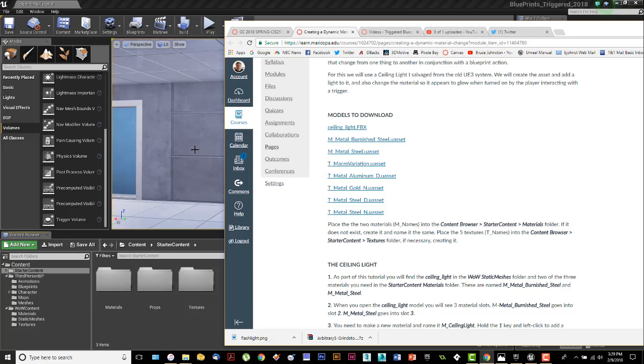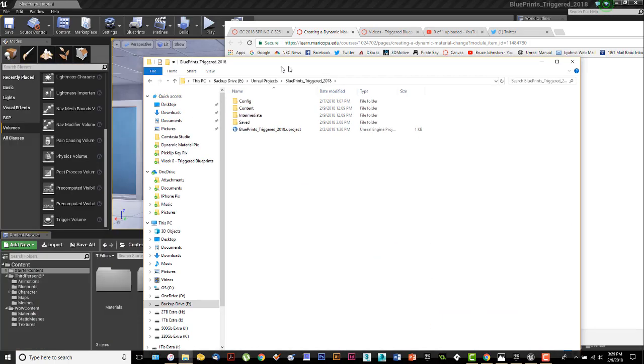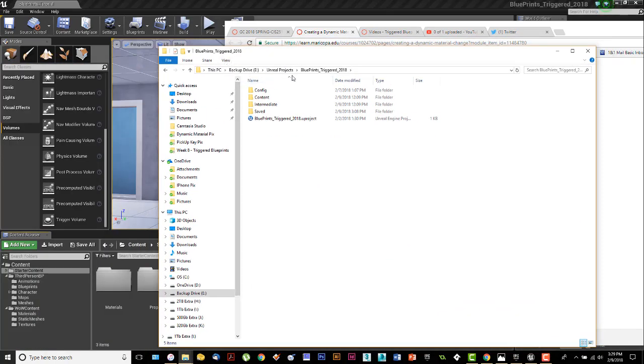So you can leave the program open, I guess, while you're doing it. But in essence, you're going to pull this up so you can see it. You're going to track down where you have the original folder. Then you're going to open it up and you're going to see content. And inside of content, you'll see, in this particular case, there's a starter content folder. I believe I've given that to you already. That's out there in the Google Drive for you to download.